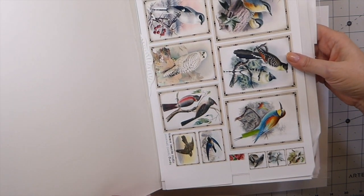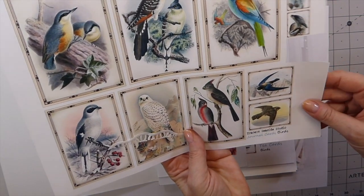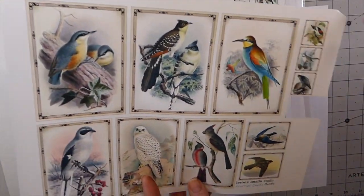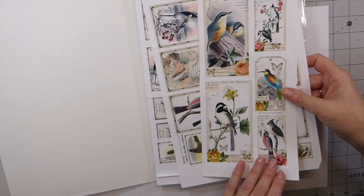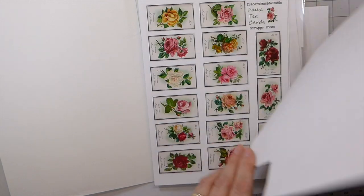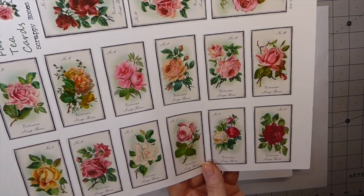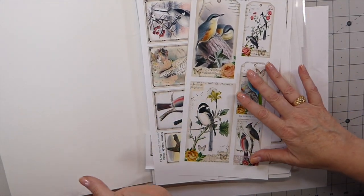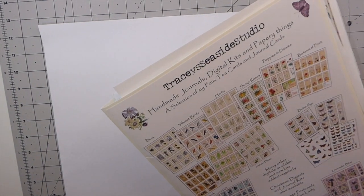Was kind enough to send me a sample of some of the things that she has in her shop. I flipped through this previously, but you may not have seen it. I know a lot of people don't necessarily click on to the happy mails, so you may have missed this. But this is just a sample of what Tracey's got, and I tell you, they are beautiful. She has got some gorgeous images. So I told Tracey I would do a project, and I am so sorry, Tracey, that it's taken me this long. But we're going to jump in today.